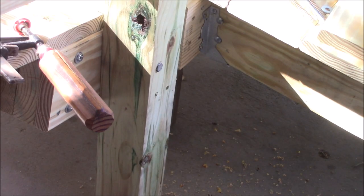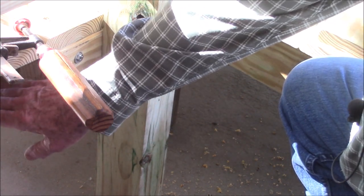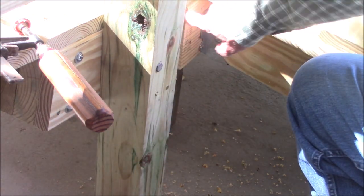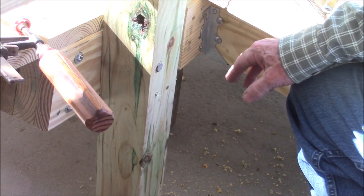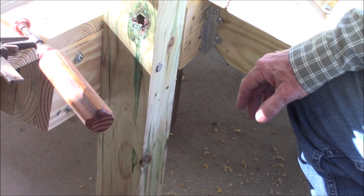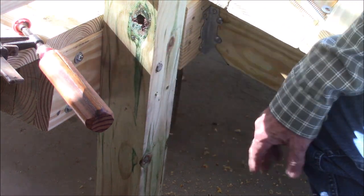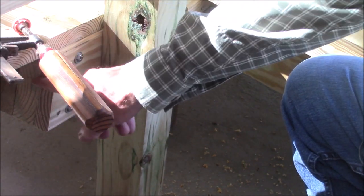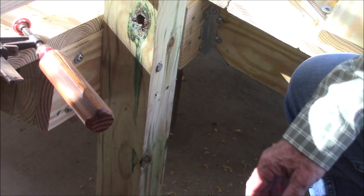You remember one of the things we did last week was make a big deal about making sure this joist was connected to this platform frame really, really well. Remember, we used cleats and joist hangers. Because this post here is going to be attached to that joist. Of course, I got a 6-inch thick block here that's attached to it with lag bolts.